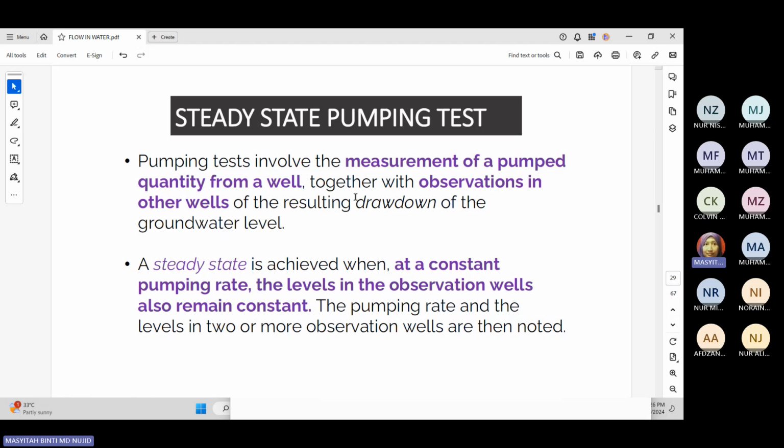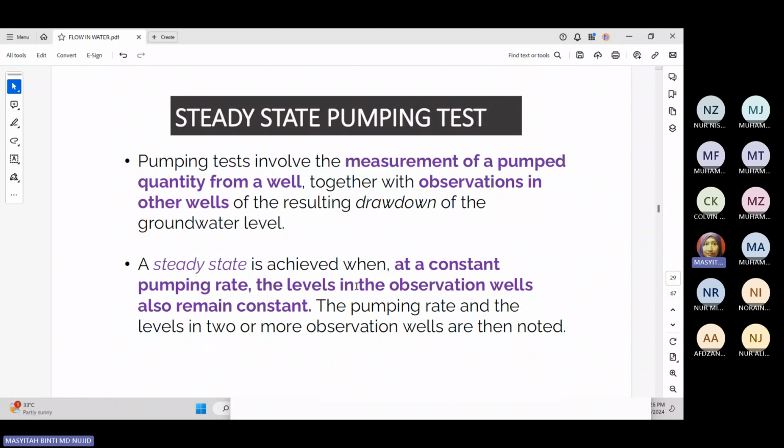So ini pun semalam saya bagi tahu kenapa kita study permeability, the groundwater effect, kemudian the earth dam, and then kalau kita nak looking for telaga, man-made well kan, so kita boleh guna pumping test lah untuk detect the locations of the groundwater.